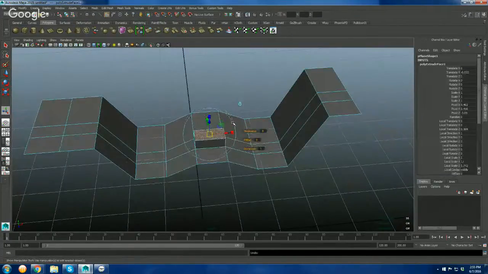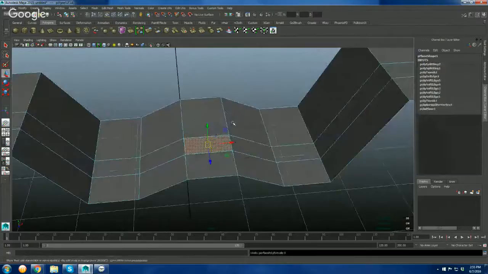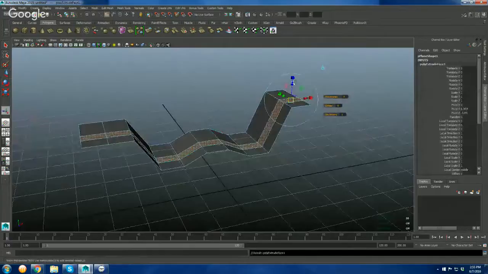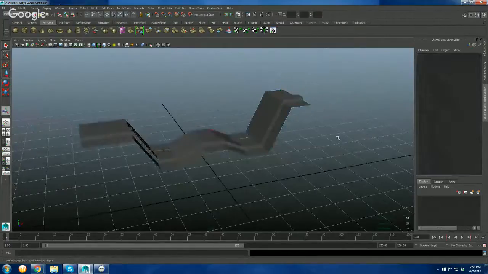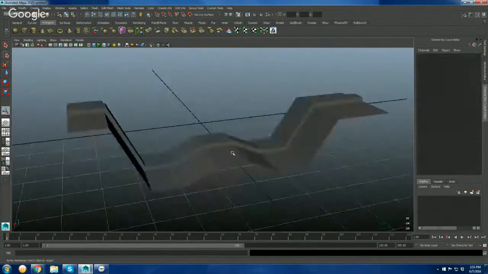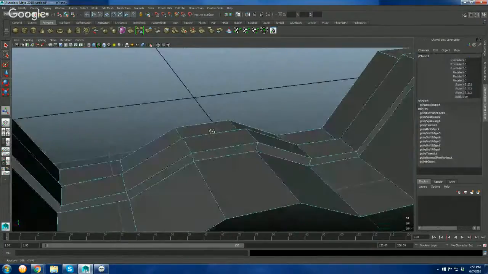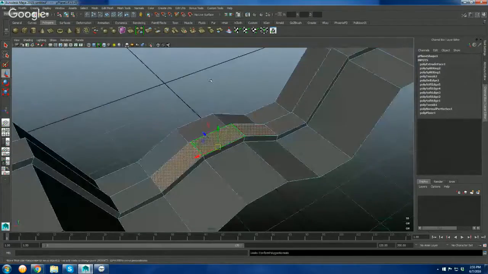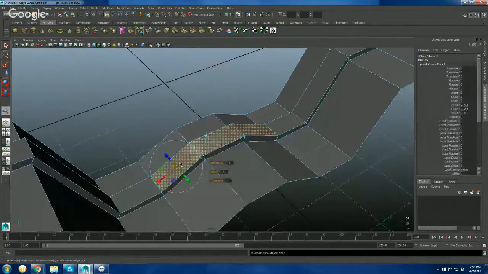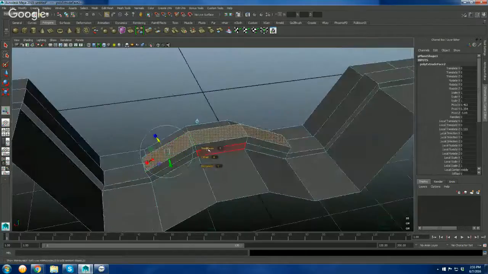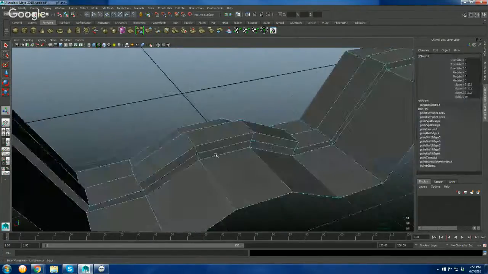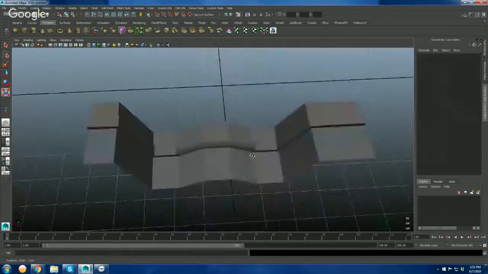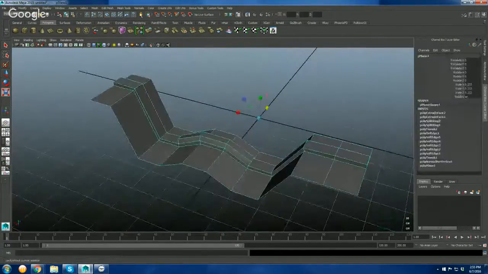So I'm just going back. Let's say I'm going to extrude the whole shape. This is a pretty cool shape, so I made a shape from just extrude. You can do a lot of stuff easily. Let's say I want to extrude again. So hold shift, right click, extrude face. There you go. Let's say you want to scale this down, so you just go to the scale tool and boom, there you go. So this is a cool shape we made now.